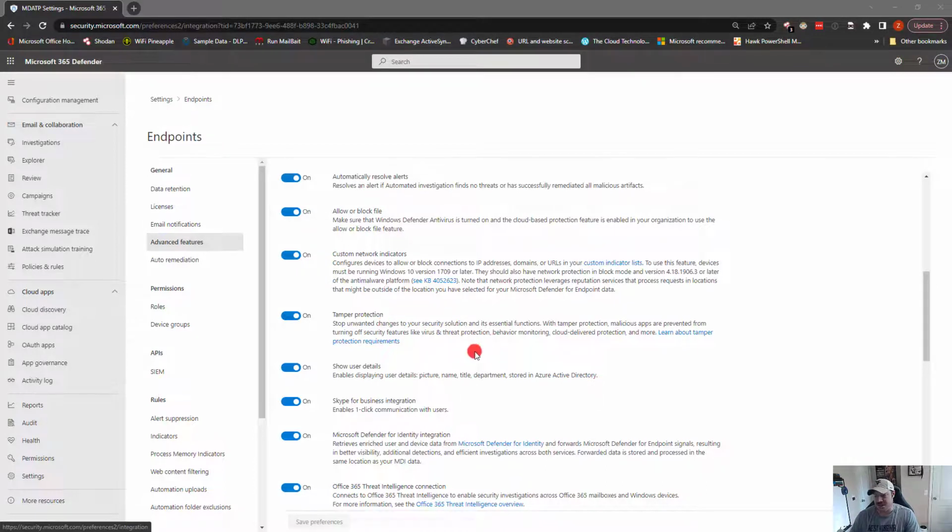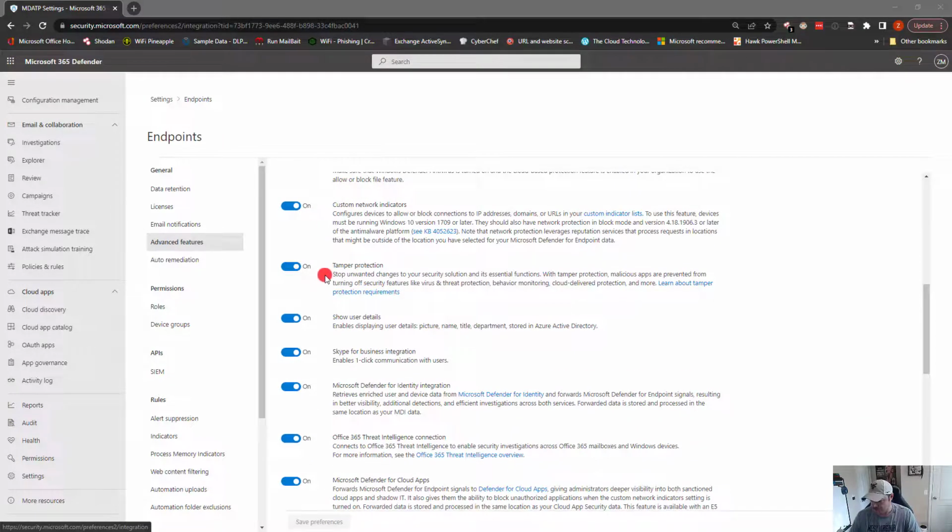Tamper Protection. Definitely this is number one on our best practice list, which I'm also going to do a video on. This is going to prevent bad actors, as well as kind of careless end users, from tweaking any of the AV settings. If you look at some of the more recent attacks, supply chain attacks and things like that, Tamper Protection could have stopped quite a bit. So this is a great setting. I'm going to do a video on Tamper Protection and troubleshooting mode. Troubleshooting mode just came out, where you can temporarily turn this off on a single machine versus this global setting here. So lots of good stuff on the way.